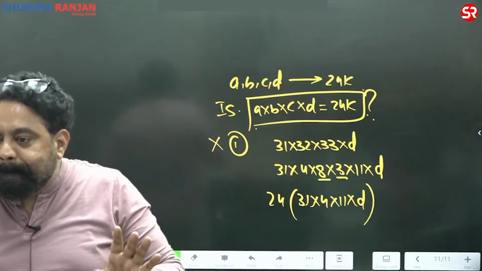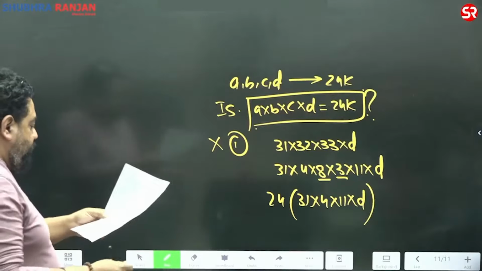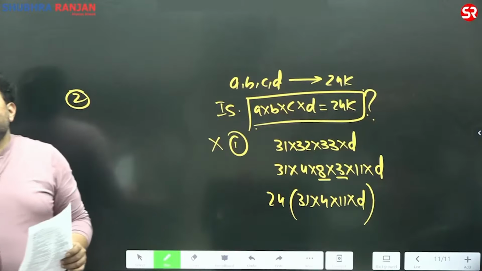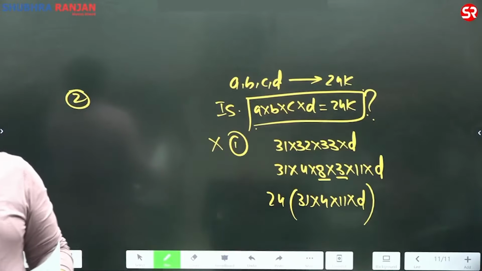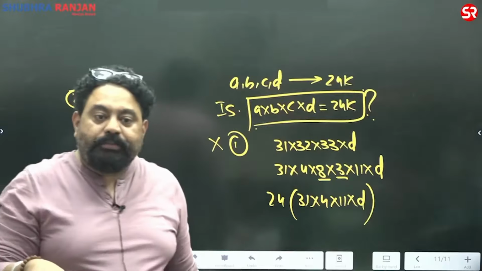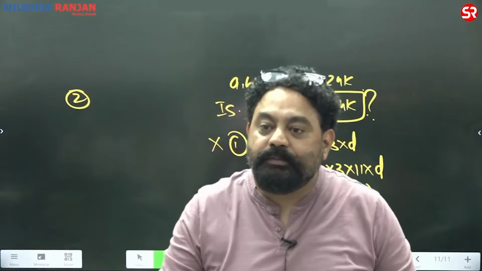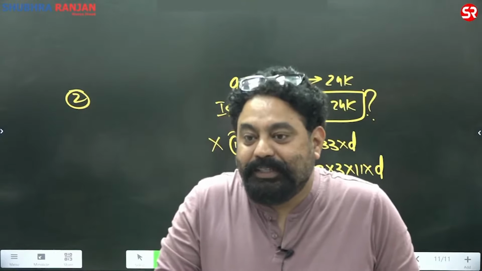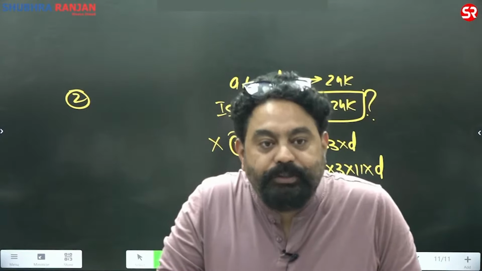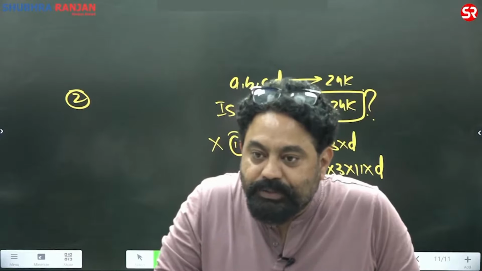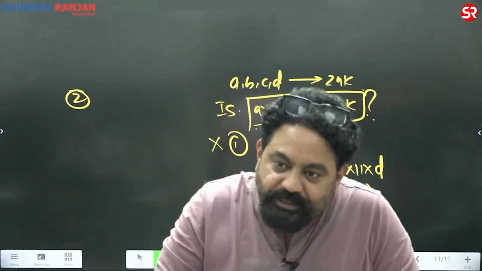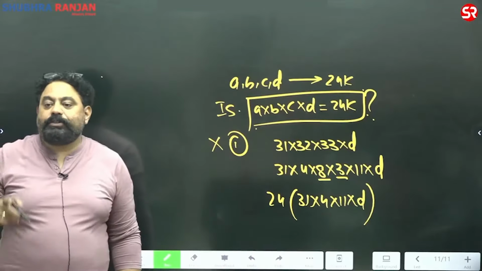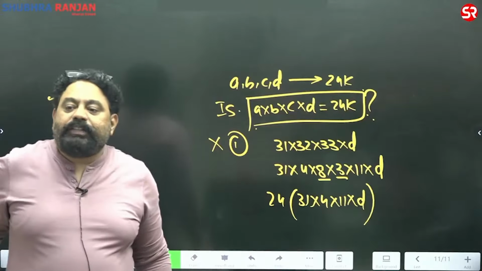अब क्लियर है, राइट? Second, A, B, C, D are consecutive numbers. Guys, when he says consecutive numbers, it automatically comes out to be 1, 2, 3, 4. Fractions are never consecutive. So consecutive numbers are used for natural numbers and for positive integers. All right, remember that. And now always remember, product of four consecutive numbers is always a multiple of 24. Second is giving you the answer. Likh lo, product of four consecutive numbers is always a multiple of 24.